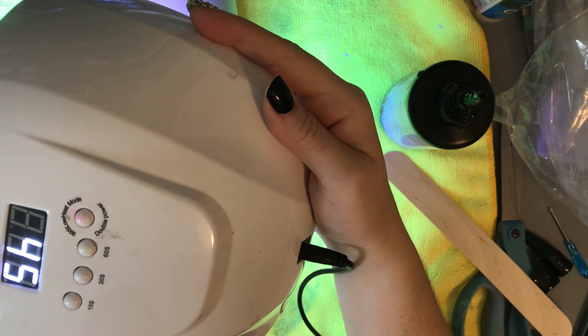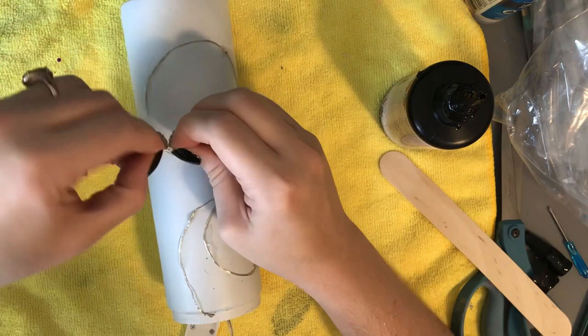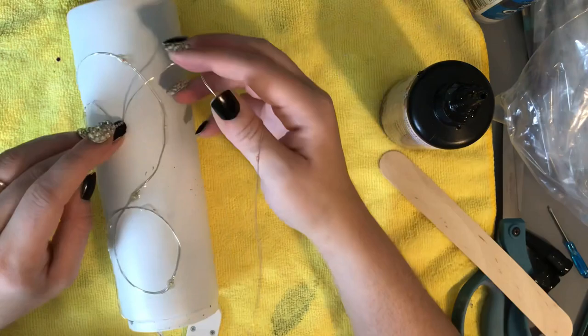And this next part, after you apply your lights, I did not film. I do not have a really good setup right now where my turners are to actually set up my iPad to film anything. So I'm just going to explain it to you guys the best I can while I'm applying the rest of these lights.